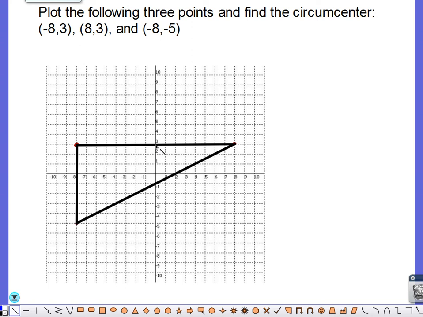So perpendicular bisector is what we need. But look, this line moves. Let me show you how much easier I can make this. Why not? I've got a tool right here that draws a vertical line. And what I could just do is this. So then there's my vertical line.